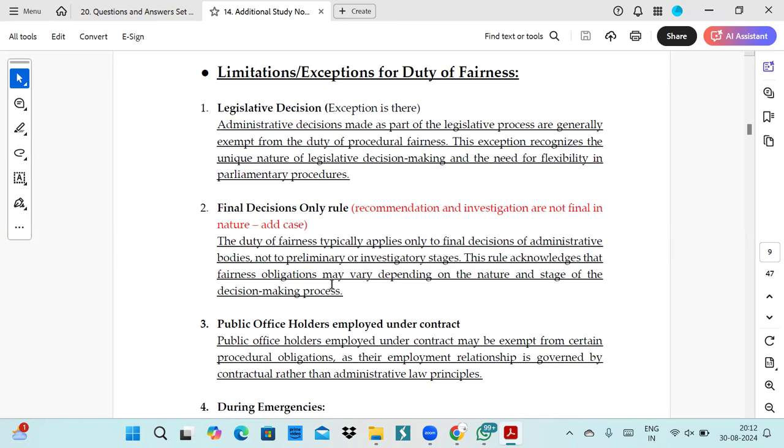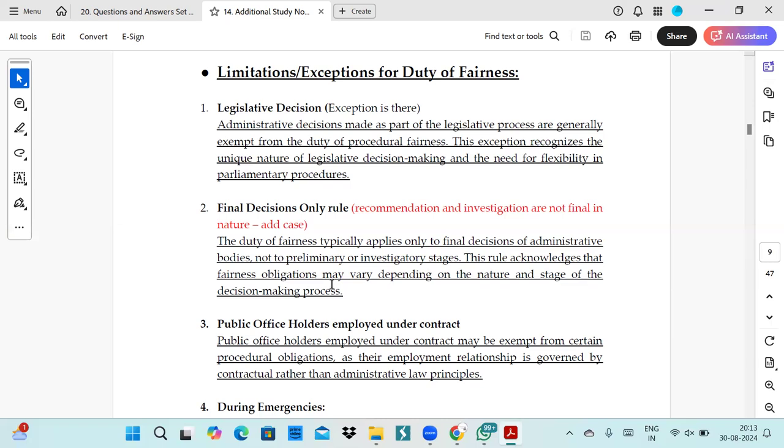So now they come to the duty of fairness. Why is the duty of fairness only given to final decisions? Because it is of such importance that they don't have any other option. So slowly they started talking to us about, in the syllabus, the duty of fairness is important. Then they said that yes, there are certain exceptions though, where the duty of fairness is not considered. So in your question, you have to first see, is it falling under any exception? If it is, where you have to look at. So it's kind of a checklist thing that you have to do.